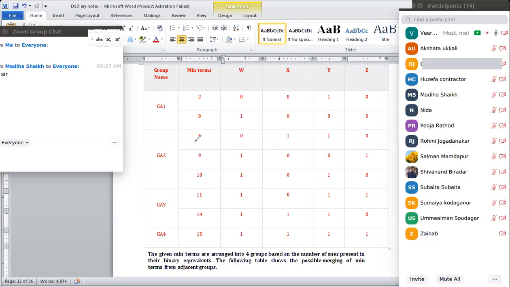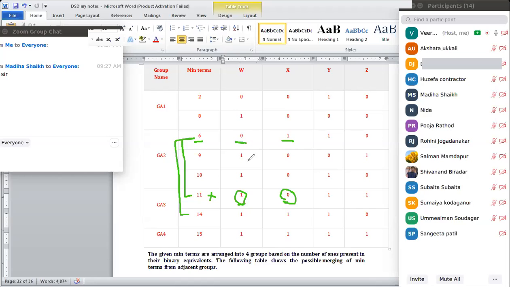I'll take 6 and 11. Now 0, 1, so one difference, 1, 0, so two differences. Further I will not go because there are two differences. I will not consider 6 and 11. Then 6 and 14.